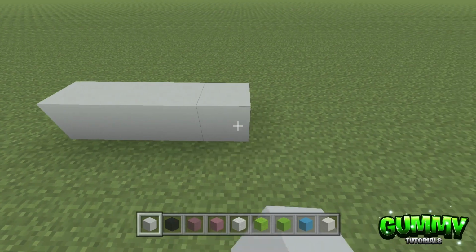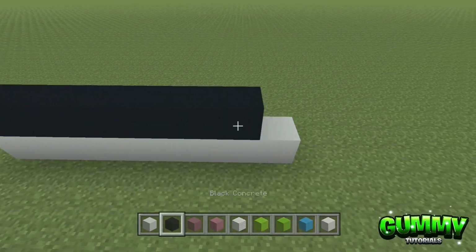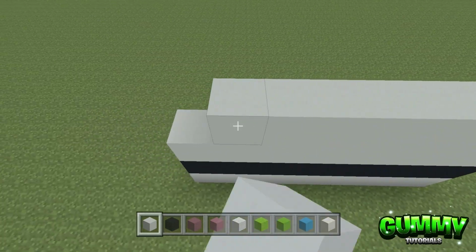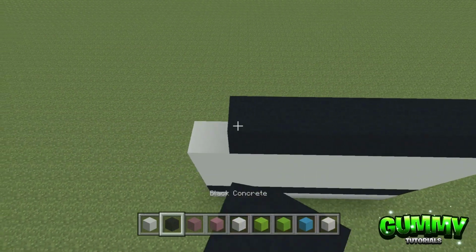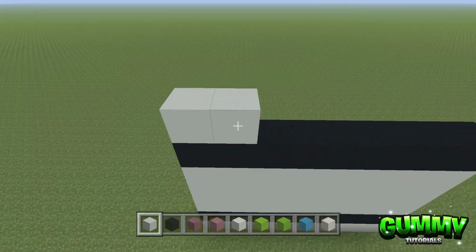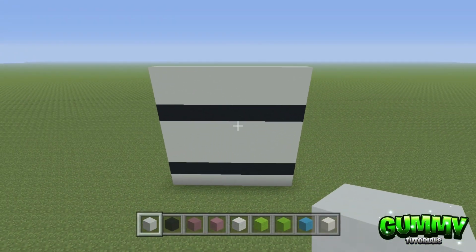It's going to be 8 white concrete. So again, that's 8 white concrete, starting off nice and easy. We're going to follow that with 8 black concrete for layer number 2. Layers 3, 4, and 5, so the next 3 layers, are going to be 8 white concrete, followed by layer number 6, which is going to be 8 black concrete. So again, so far, very simple. Next 2 layers are going to be, once again, 8 white concrete. So again, that is 7 and 8 are going to be 8 white concrete.